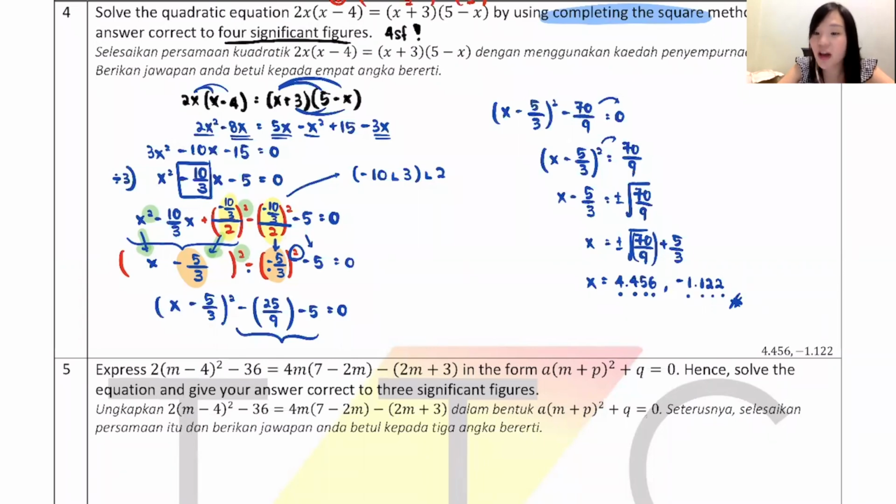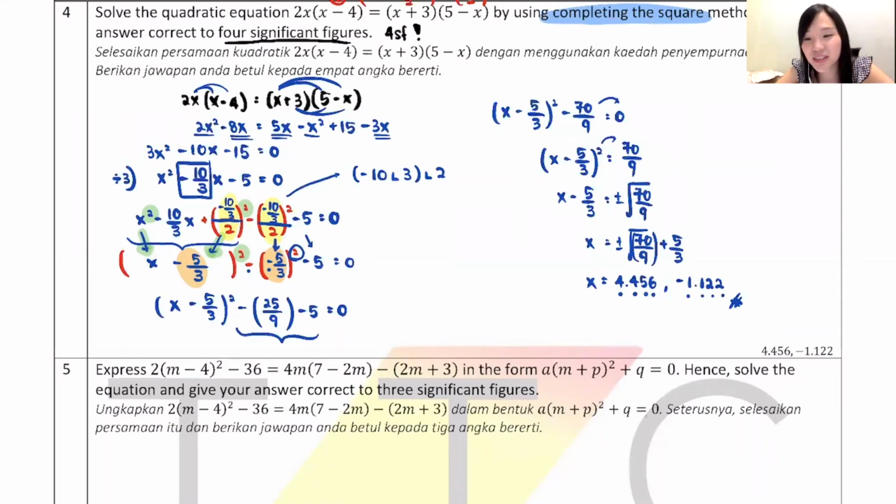Teacher, why need bracket? Oh, Jared, if you're using this calculator, you must put bracket. Of course, you're using this calculator, I don't think you need anything. But with this calculator, if you don't put bracket, it will think you're going to square root only the 70 instead of square rooting the 70 and also the 9. So must put bracket. Yeah, I know you're using the silver one. The moment you asked like that, I already knew.